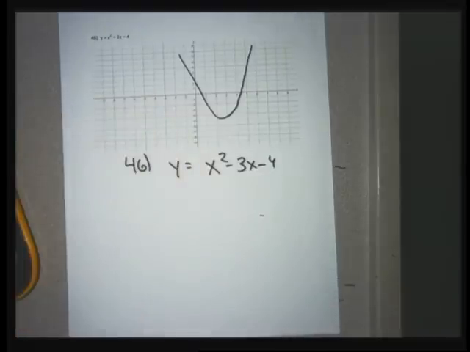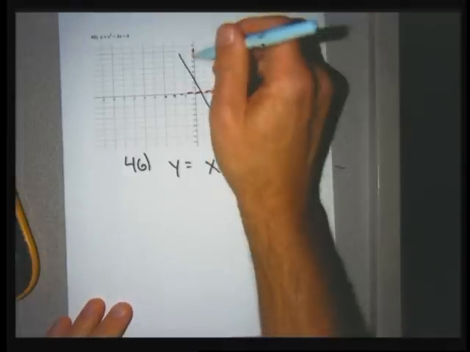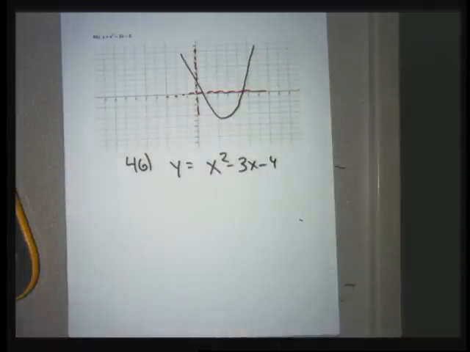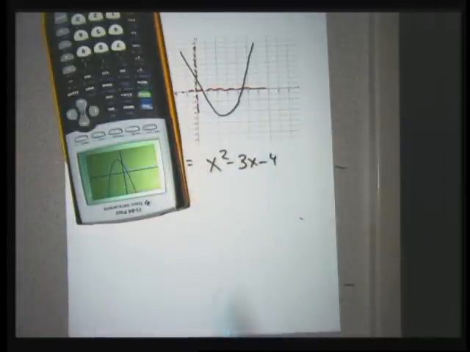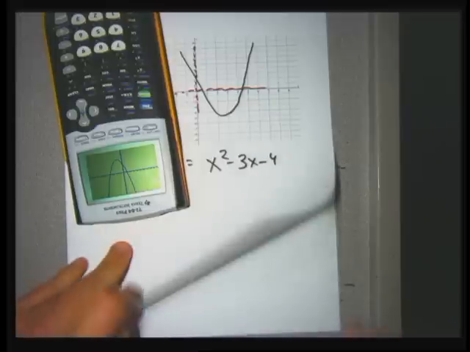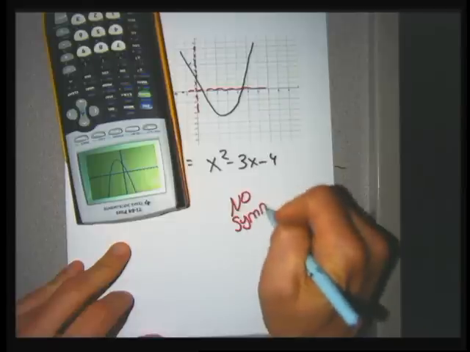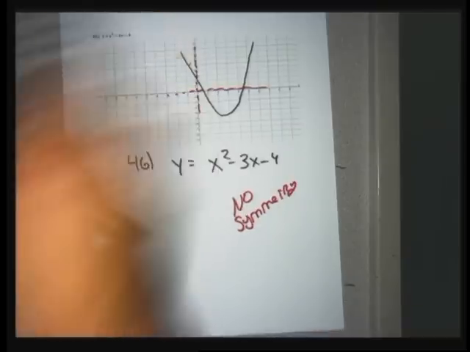It doesn't have symmetry to the x-axis because it's not a mirror image above and below the x-axis. It doesn't have symmetry to the y-axis because there are not equal pictures on both sides of the y-axis. And if I turn the graph over, it doesn't look exactly the same turned over as it does right side up. So I don't think it has origin symmetry either. So my guess is this has none of the symmetries. And because it doesn't have any of the symmetries, I'm not going to do the algebra, because all the algebra is going to fail. I wouldn't be able to reduce the modified problem with the negatives back to the original problem. So I'm not going to do any algebra when it doesn't have symmetry.